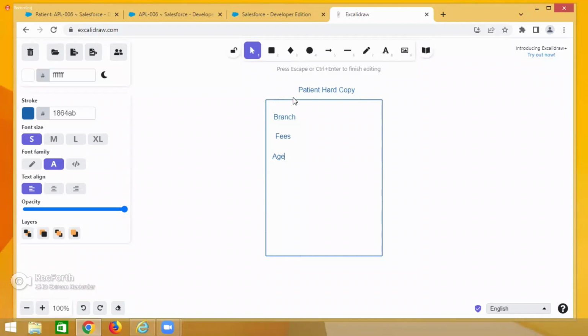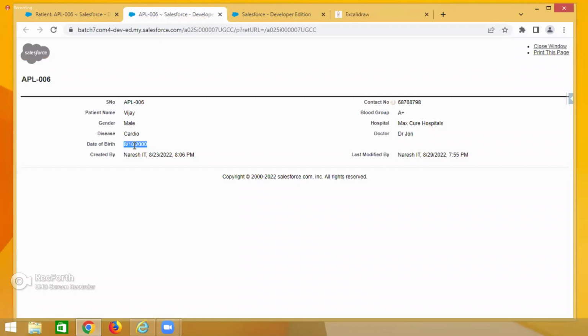One is your friend's point of view or our family point of view. One is the doctor's point of view. In the doctor's point of view, that guy only sees date of birth. But that guy requires age, whether you are a senior citizen or a kid, the exact age. Based on that, those guys provide the medicine, right?